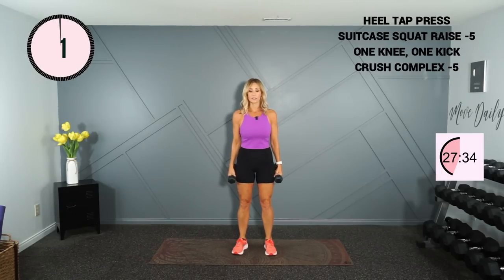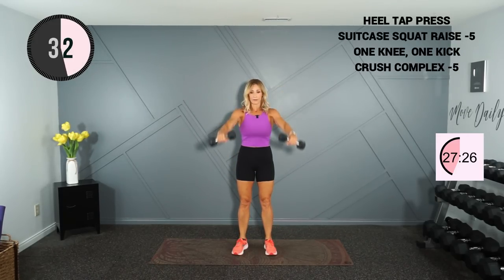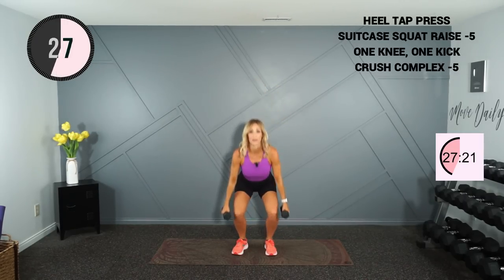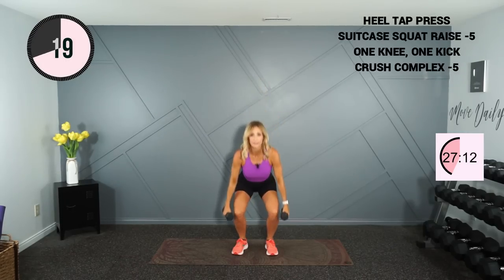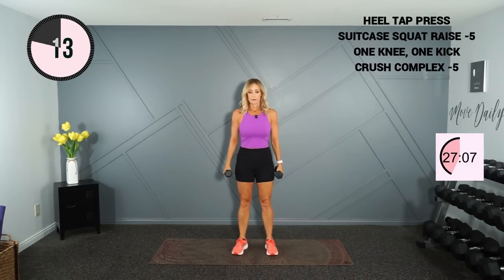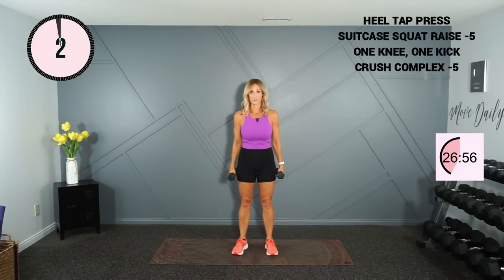Shoulders back, and we squat, stand, and raise the dumbbells. Good. So you wanna lift just to 90 degrees on the armpit there, just right out in front of you. Shoulders low and back, away from the ears. So make sure you're all the way to the standing position before you hit that raise. Great. Last one here.